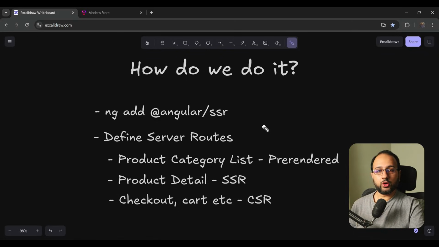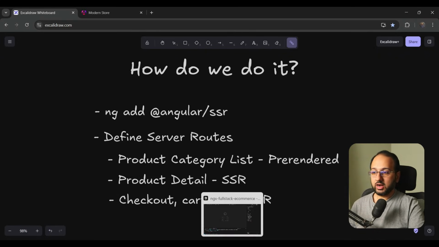If you remember, we had a prompt initially when we created this application asking if we needed to add SSR; we could have done it at that point. But we can also do it in the middle, when we have already implemented something. We can add Angular SSR at that point as well. So that is what we are going to do right now. So let's add this to our application.